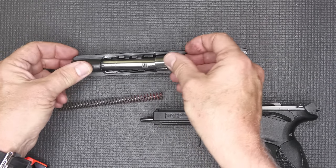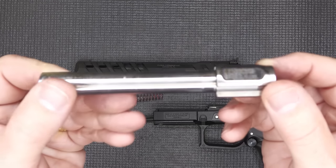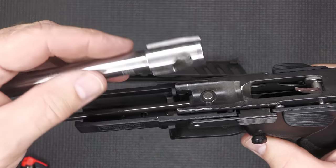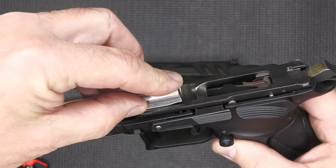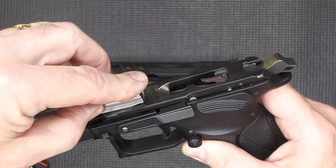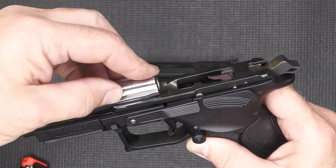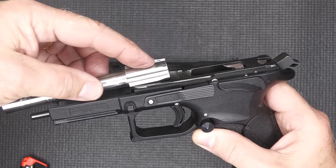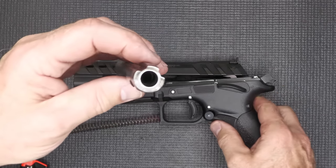Here the barrel — just go ahead and pull it out. Now this is where the magic happens. This thing is just a beautiful barrel. Here is the track, and this actually runs inside this little notch. So as we set it down, you'll notice it'll track — honestly, similar to an AK-47 — it just kind of moves, rotates back and forth. And that is what delays it. When the gun is fired, the barrel comes forward a little bit, just delays it, and gives it a totally different action. Plus, this barrel is actually rotating as well when you're firing. Definitely a different recoil impulse.